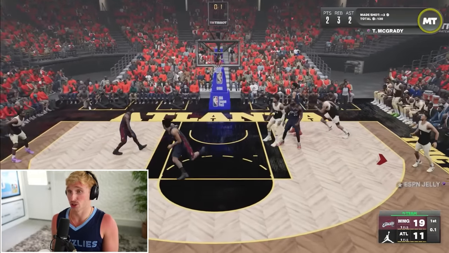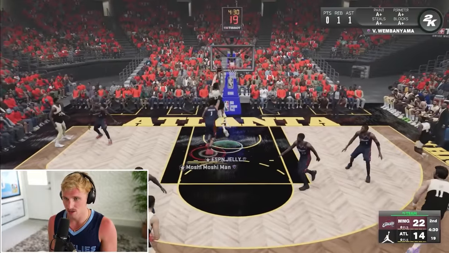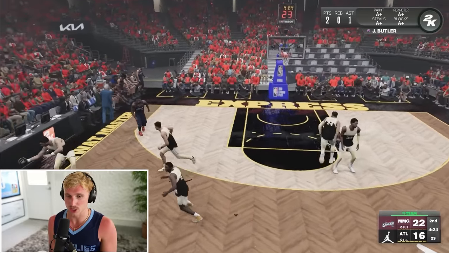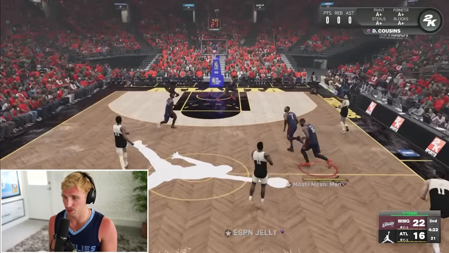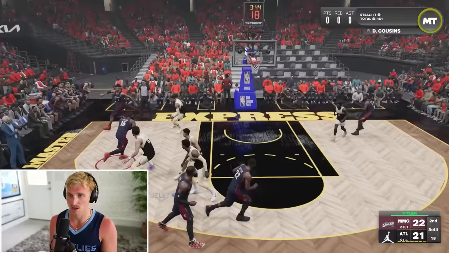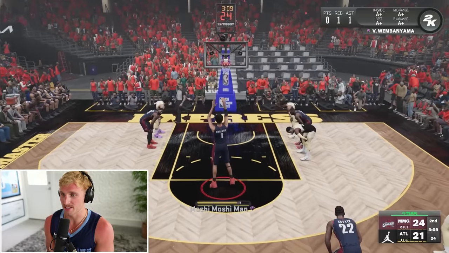3-2-1. Oh, that's a real good look. Nice shot. Oh, good dish to endgame Bron! Wembanyama. Giannis just walks around him. Wasn't having any of that weak stuff. Arvydas Sabonis with the mitts. No. DeMarcus Cousins. Wembanyama's headed to the line.